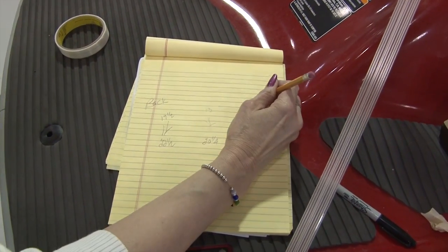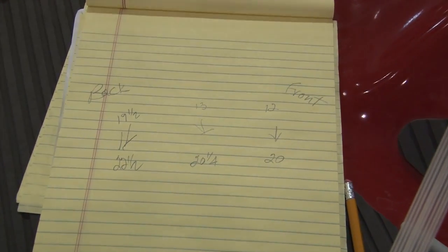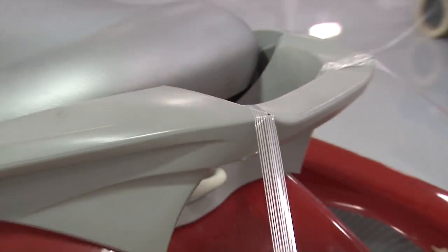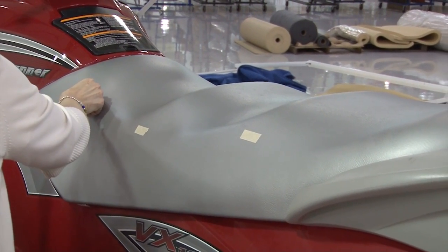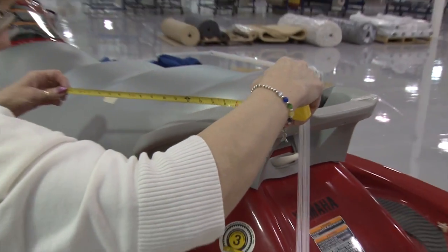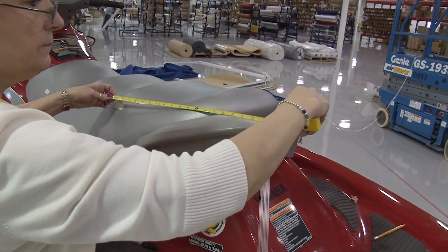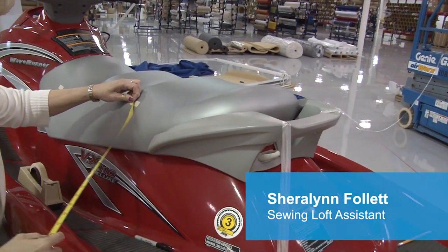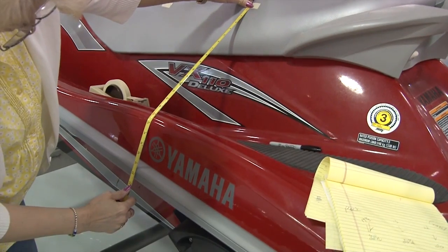What we're doing will make more sense after watching the entire video. The principles covered for this jet ski will give you the techniques to cover anything that has a little bit of a shape built into it. Patterning is not two dimensional — it is three dimensional. By creating a frame using the filament strapping tape you can create a structure around your irregular shape object that will create a cover that will fit rather snugly. Sherilyn is placing those dots in the exact right position on the opposite side of the seat using the measurements she took earlier.